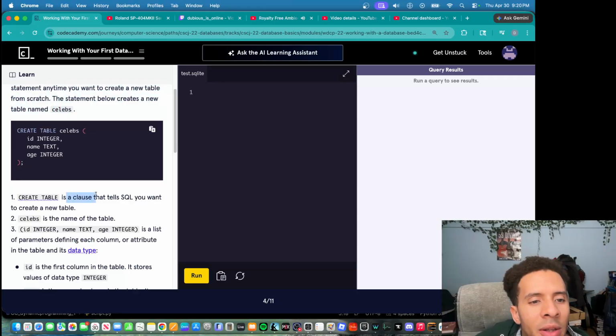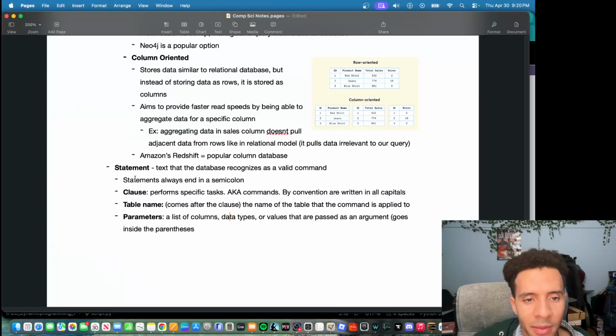CREATE TABLE is a clause that tells SQL you want to create a new table. celebs is the name of the table. id INTEGER, name TEXT, age INTEGER is a list of parameters defining each column or attribute in the table and its data type. Okay, it's starting to click a little bit.